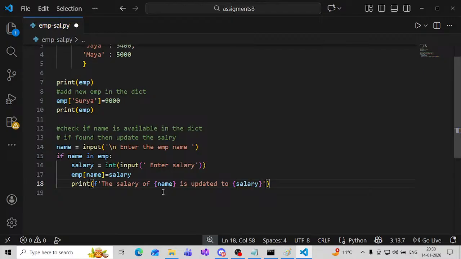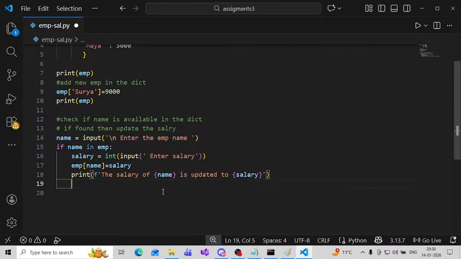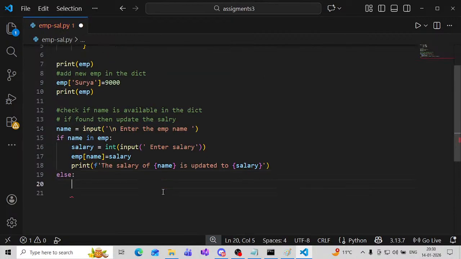So this is all about the if part, and if we go in the else part, if that employee does not exist, then I'll give it this name is not found in the dictionary. The employee and particular name, whatever name we have, so this name, right?